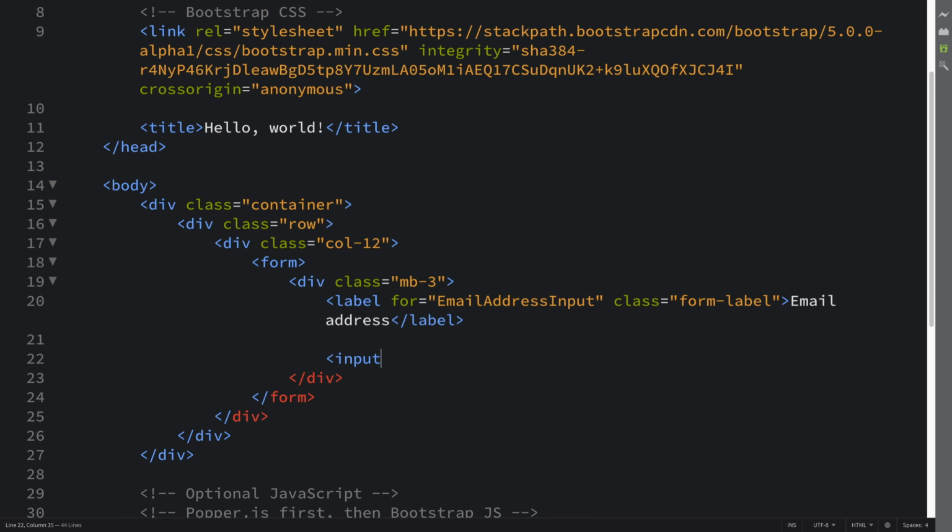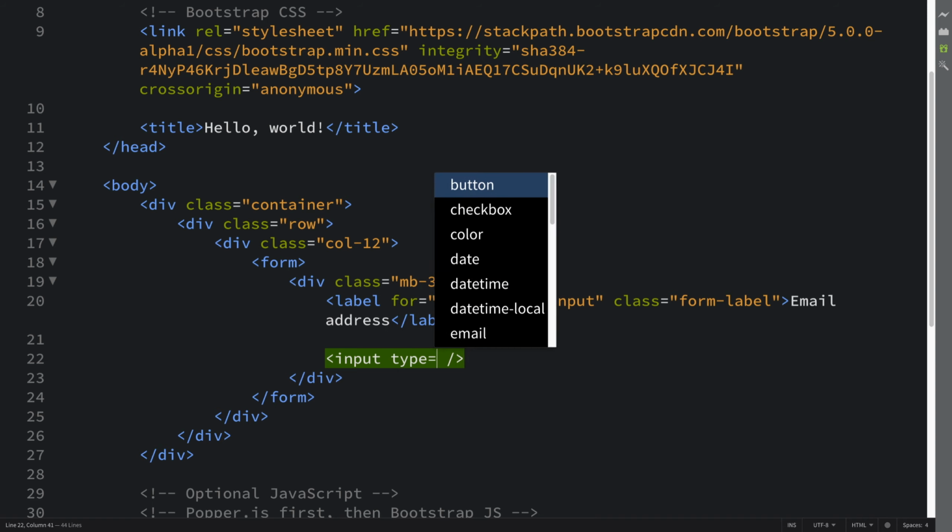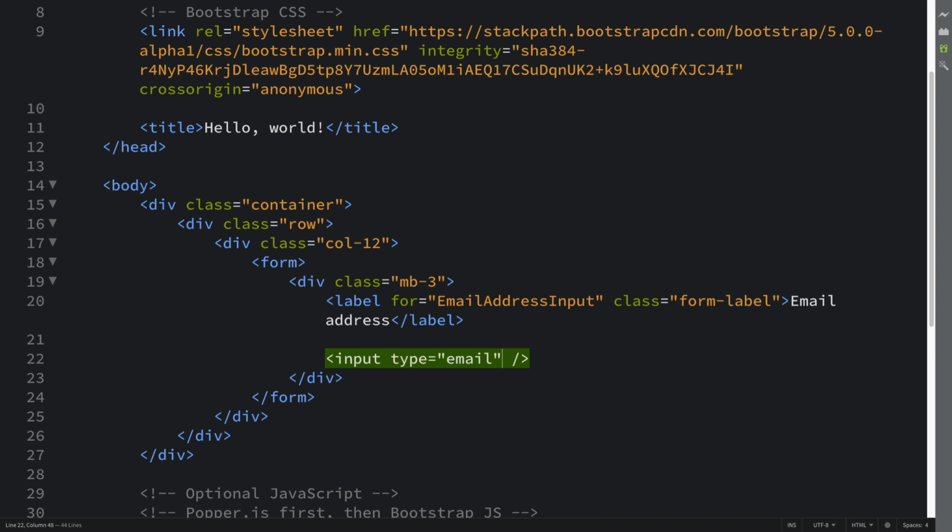And we're going to put an input tag now. This is where the user would actually be inputting something. This is going to have a type of email, a class of form-control, and an ID, which is exactly what we put here.